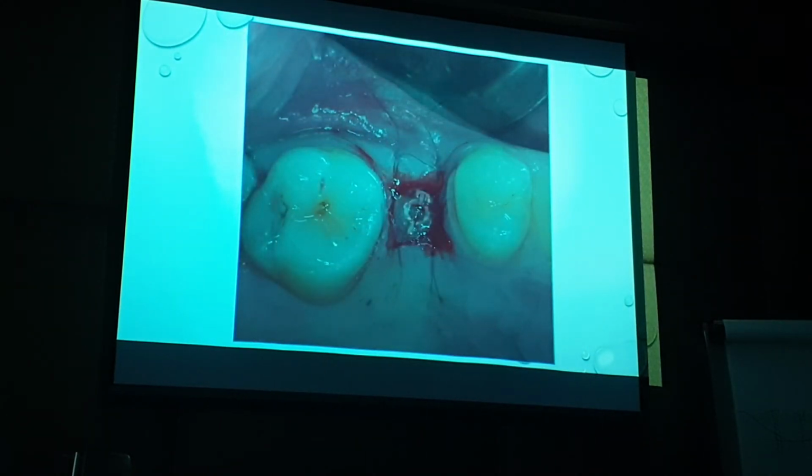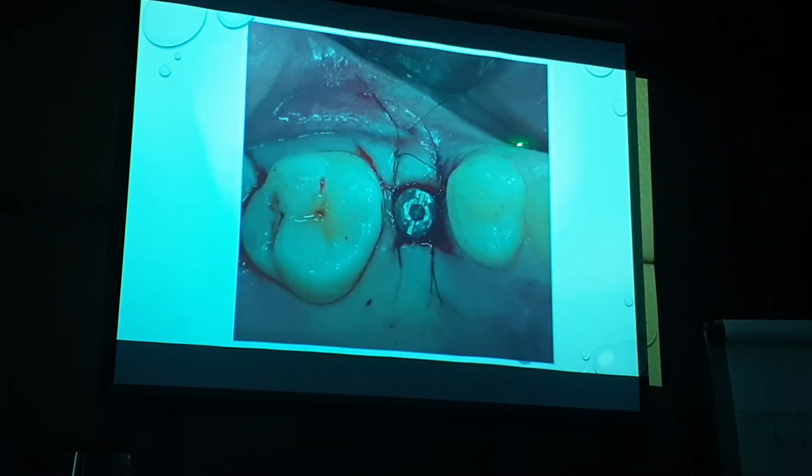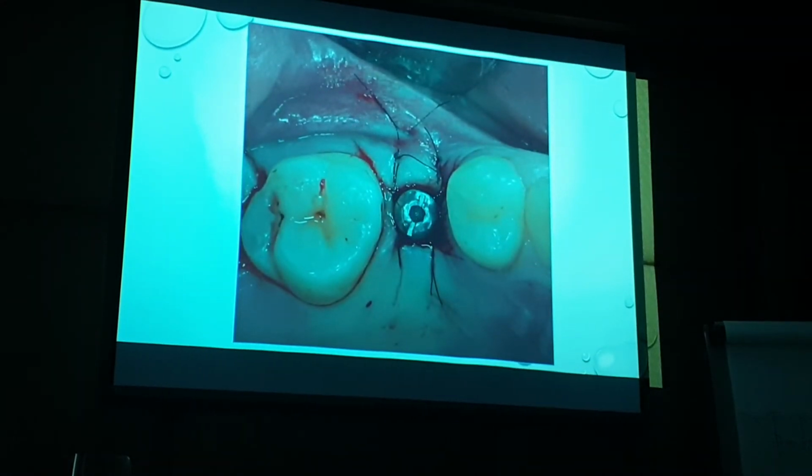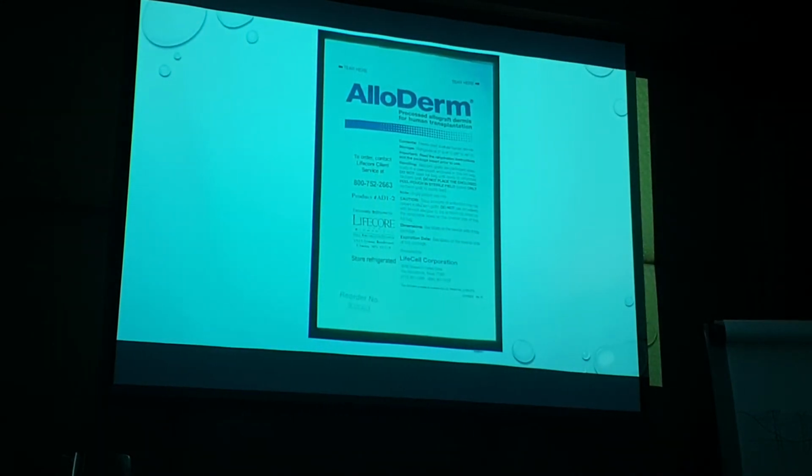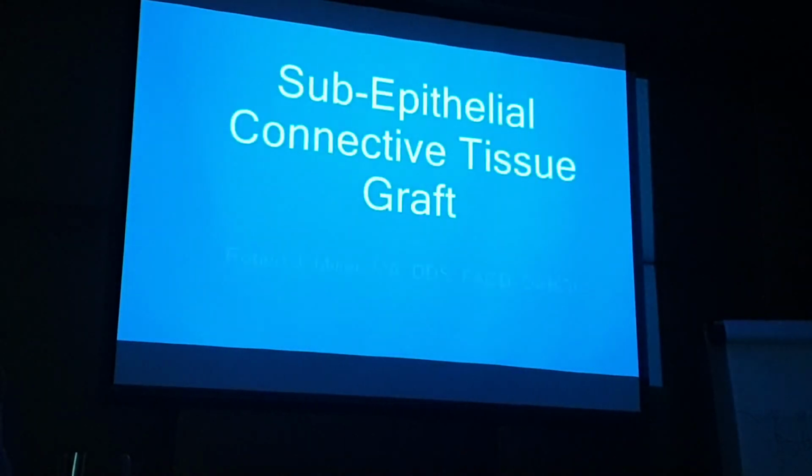Okay, that's what it looks like before. That's what it looks like after, the lower tissue pushed out right here. It's no longer a soft tissue defect here. We can do this with alloderm. We can do it with a tissue bank skin graft. And there's two types that you can get. There's the regular alloderm, and there's alloderm GBR. The alloderm GBR is for sites where you're not going to get complete closure of your flap. With the regular alloderm, you must have almost complete closure, otherwise it turns out kind of funky.